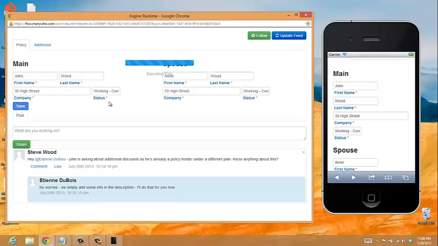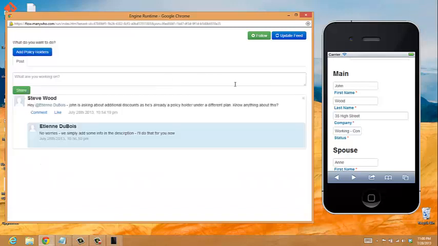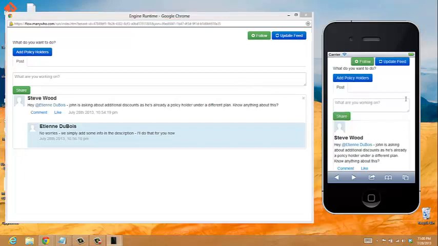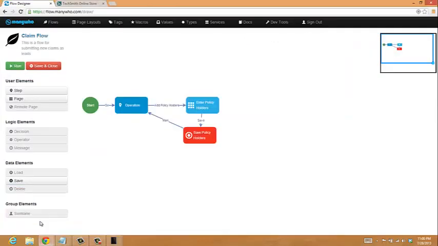What that will do is save all this data back into Salesforce. So we have two lead objects being saved into Salesforce, and then we're taken back to our policy screen. You'll also see that Etienne has also been navigated. So not only are we working together in terms of real-time data sharing across all of our devices, but we're actually co-navigating. Now let me very quickly show you how that app is built. It's simply a quick screen with the what-do-you-want-to-do, the policyholder page layout, saves it back to Salesforce, and then back to the main screen.